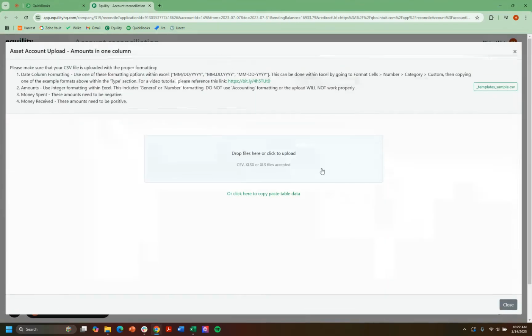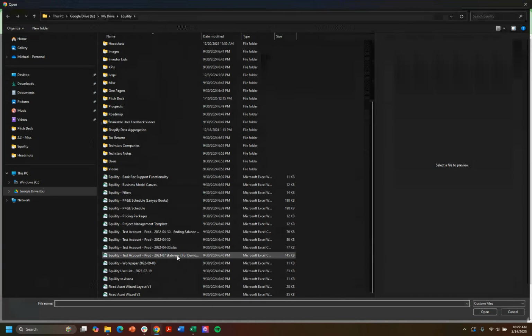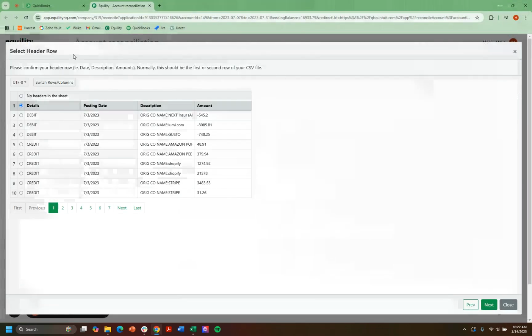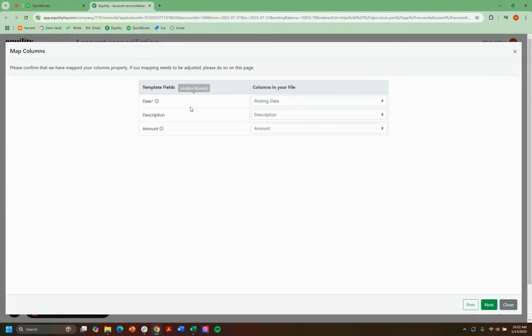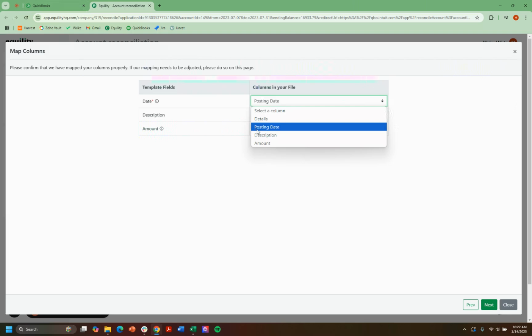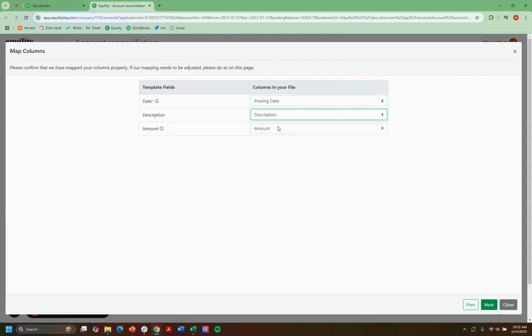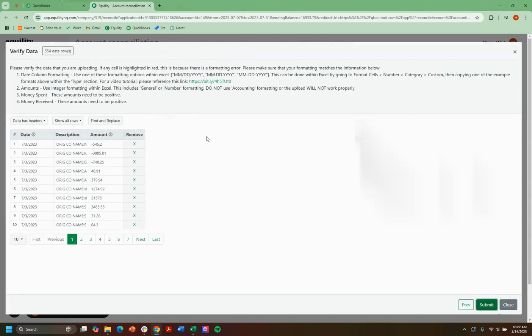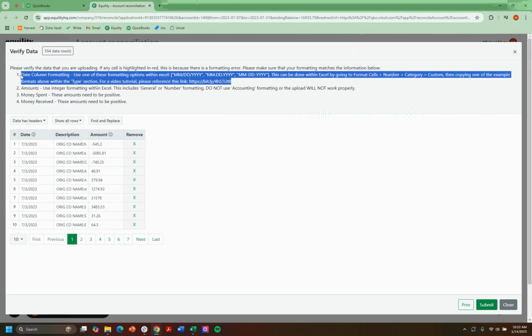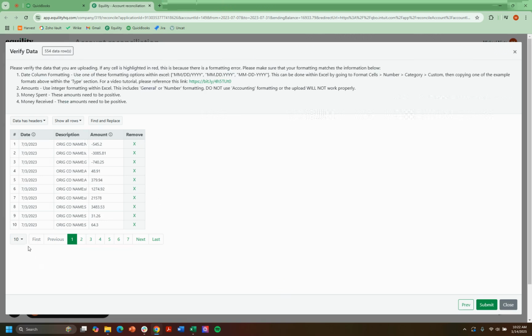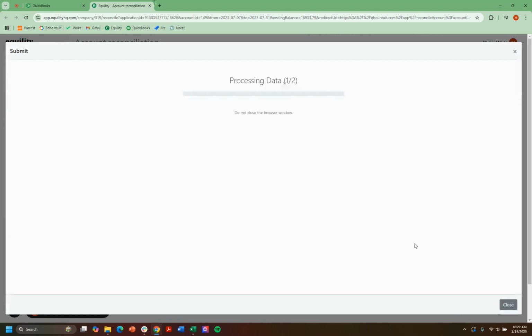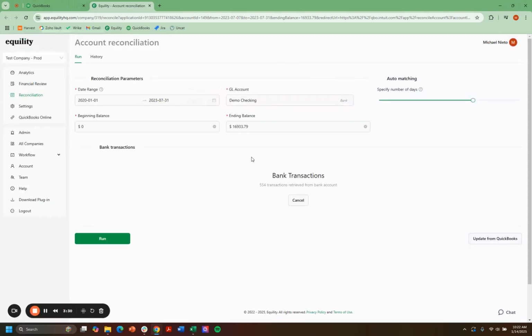Right now we are, so we're going to click the upload button, find the file, and add it in here. It's recognizing these details on the file. We'll click next. Now it wants to confirm what column we want to get the date from. We want to use posting date, description from the description column, and amount from the amount column. Next, it will make sure that our formatting is correct. Sometimes the default formatting for date might not be proper. If that's the case, you will see these cells line up in red, and you'll just follow these details to get it into the right formatting. We do not have that issue right now, so we can click submit, and we are ready to reconcile.